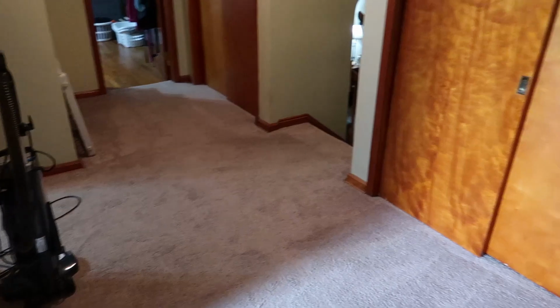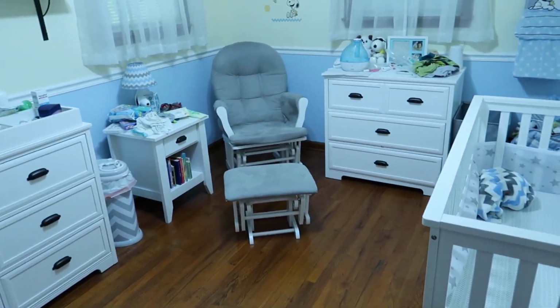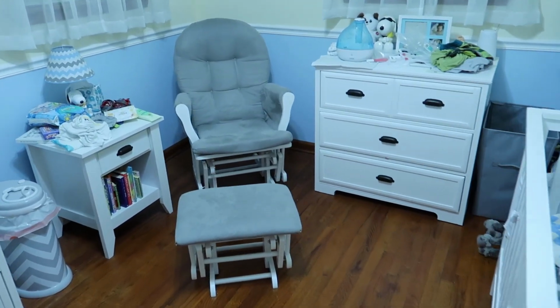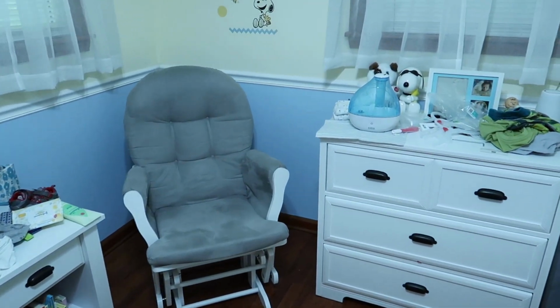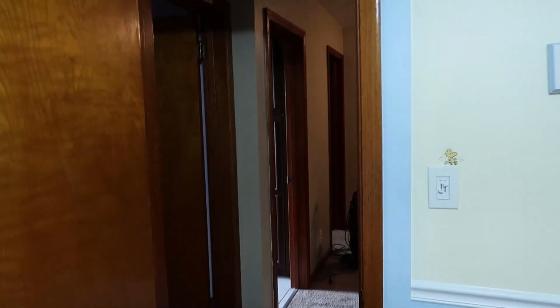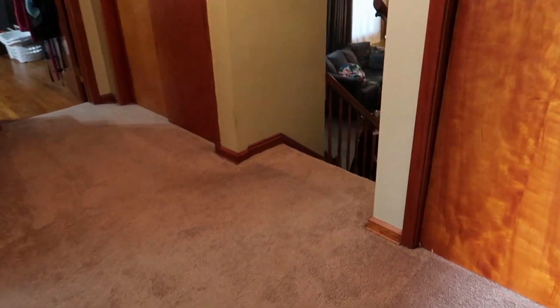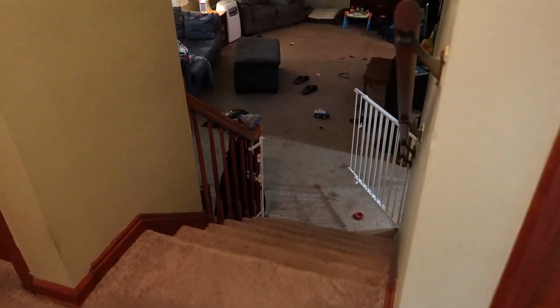No room used for children is to be reached only by a ladder or a trap door. Okay, so say for instance if he was living in the attic, and the only way up there was a ladder, that's not allowed. Since there are stairs to access his room, we're good. We can check that one off the list.